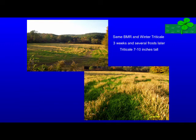Any growth is just going to simply help to hold the soil and provide organic matter. So we don't worry about burning down. I don't want to spend money if I don't have to. What if a person was going to do a perennial pasture or a hay field behind that, where they plant in the middle of August, end of August?